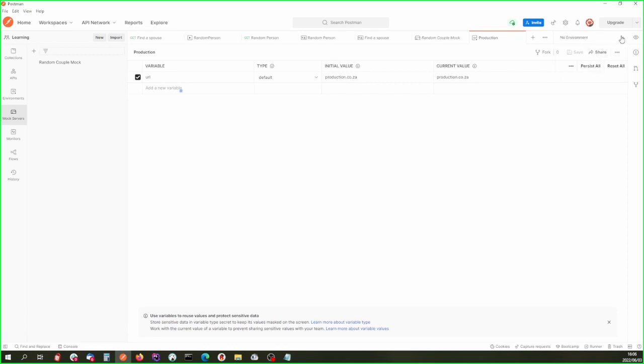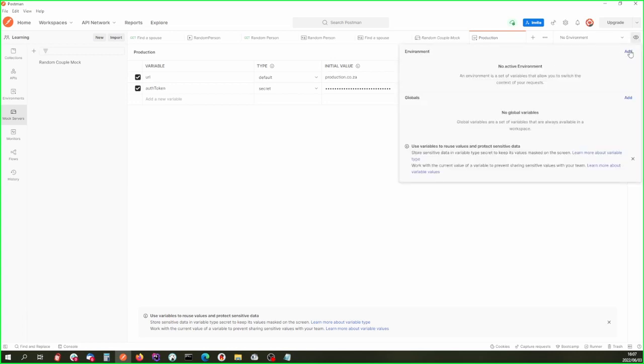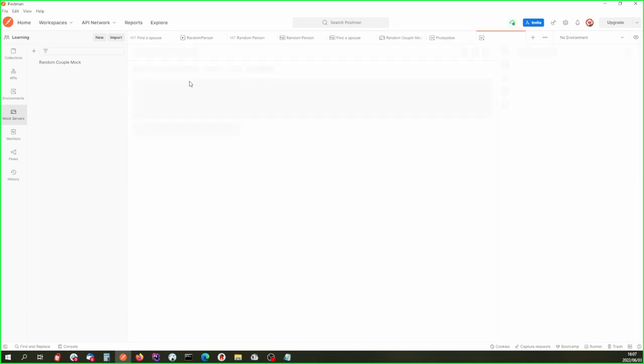You can then also change this. Tokens. Say again. Yeah, you could. You would also do your auth token here, like a bearer token, so you can have it as a secret also. So you can actually put a secret. I don't know what that means. Does that just mean that when I type it here, you can't see it? Okay, yes. Like that. So that's useful as well. Oh, that's interesting. One of the reasons I didn't want to show you my production ones was I do mine differently. So yeah. So you can do that. And then what you can do is you can then create another one.